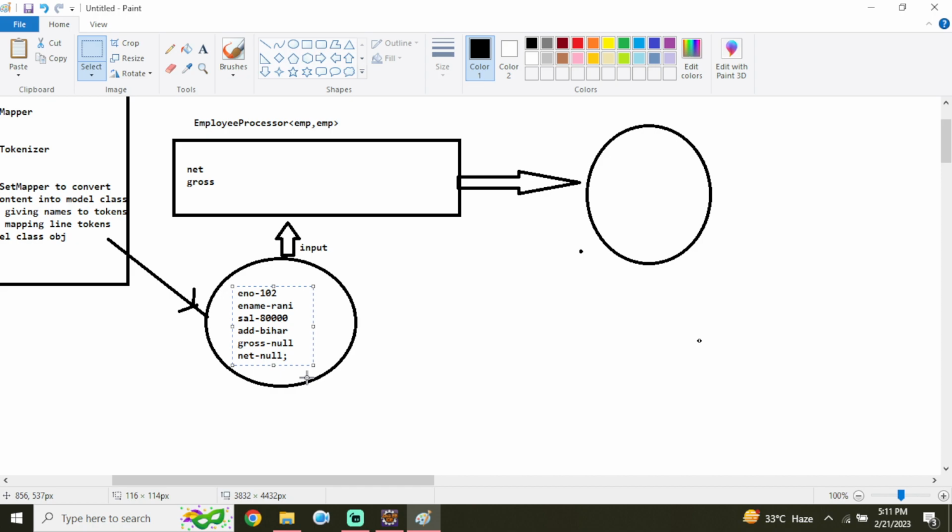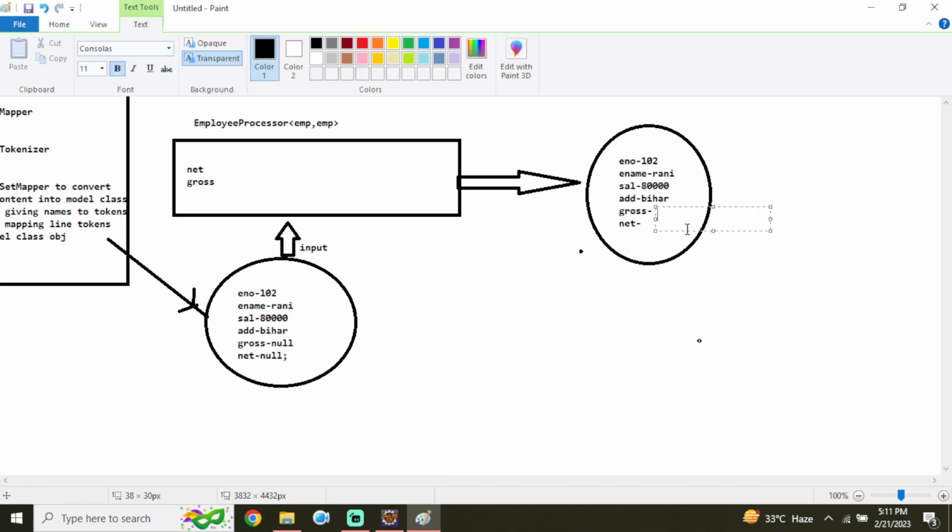Here null is not there; some data will come: gross salary will come, net salary will come. For understanding purposes I am writing dummy things.